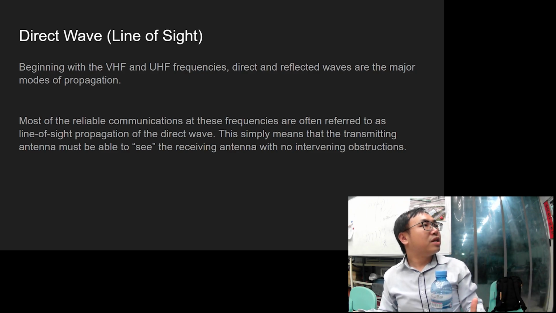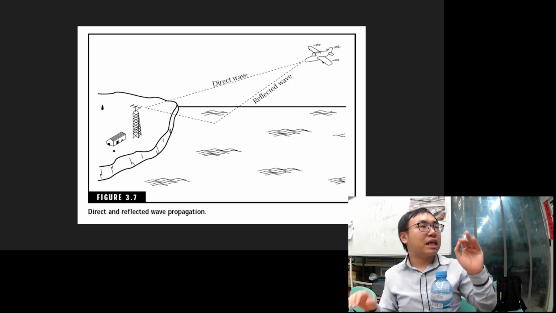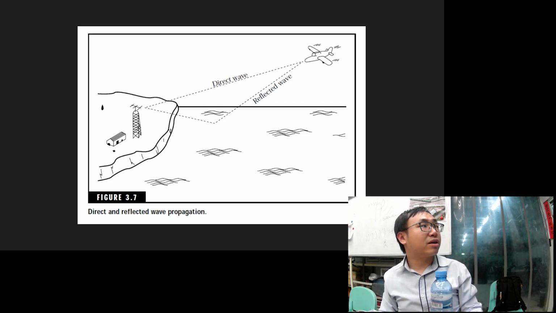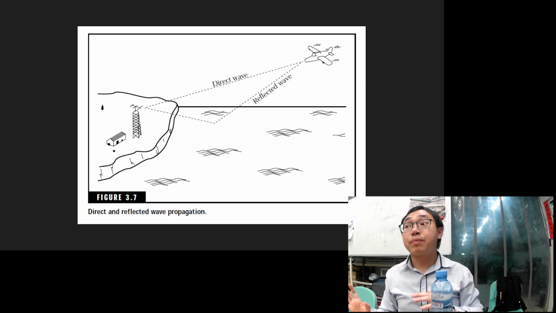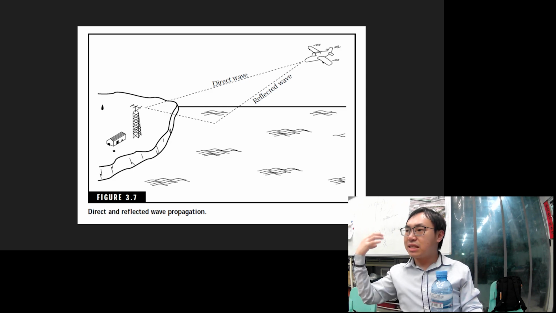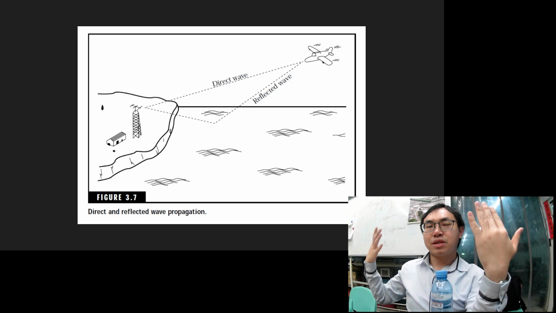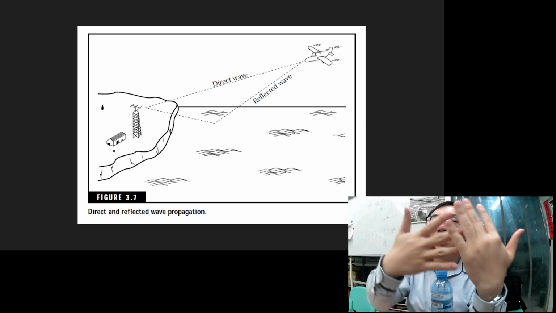So, in simple terms, if the antenna can see the receiver, then yes, the signal can be transferred. But in reality, direct wave is not limited to the antenna seeing the receiver. Sometimes the wave can have different paths, reflecting from the sea, reflecting from the earth. So you can think that sometimes other objects can act as a mirror, like with light, right? Sometimes the light does not go directly to your eyes, but reflects from the mirror.